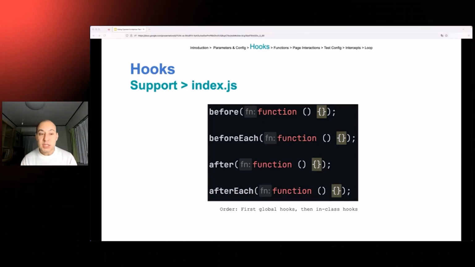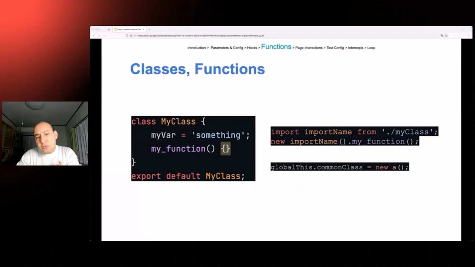But what we can do is implement some hooks, before, which runs before each suite, or beforeEach, which runs before each test case, and then we can continue with our test steps. And these can be defined globally, which means, again, we don't have to write these hooks in each test spec, but we can define them globally. And even if we write only the test steps inside the spec files, these hooks are called before the executions. And of course, having some helper classes is a very important part.